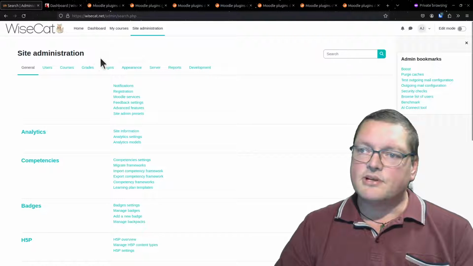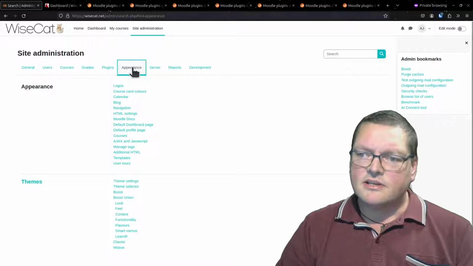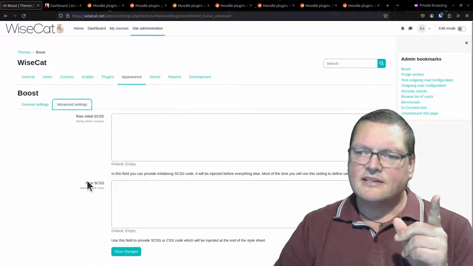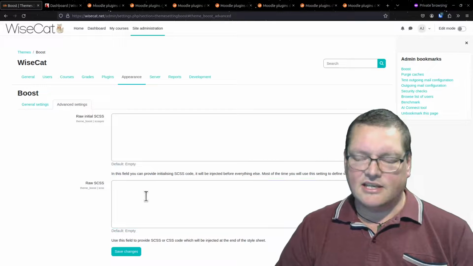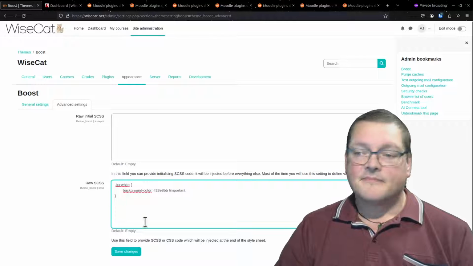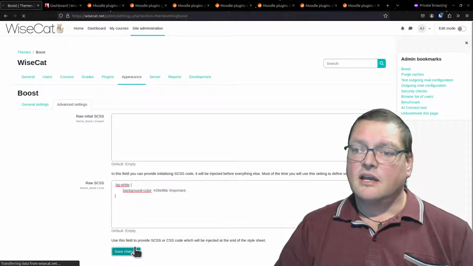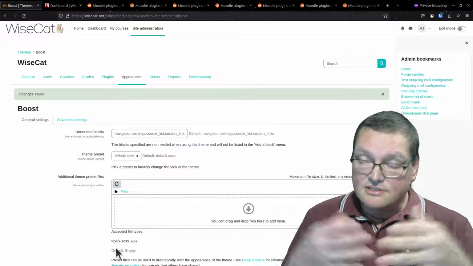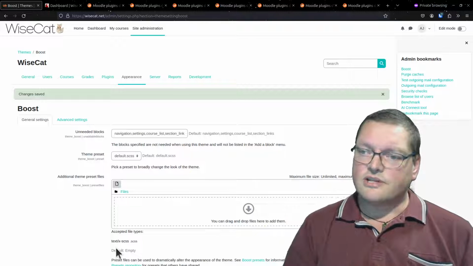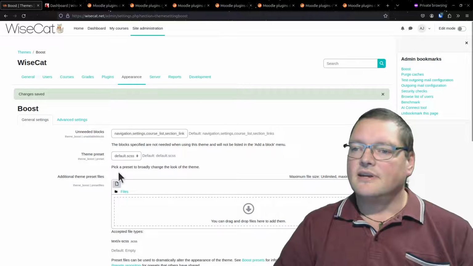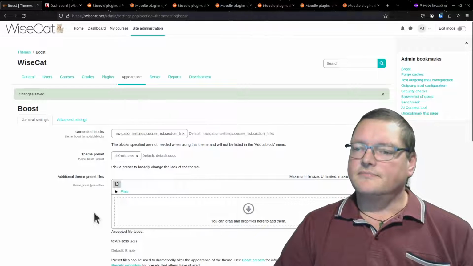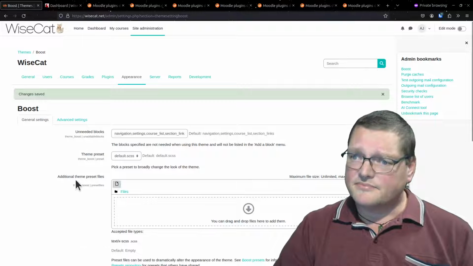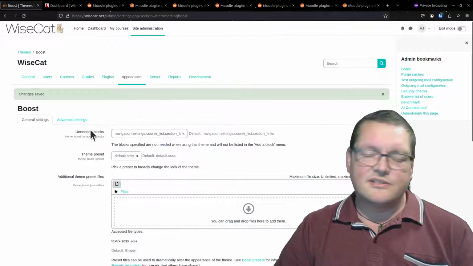But what we can do now, because we've copied the rule, is go to Appearance, and go into Boost. You remember how we can add some Sass? In this raw Sass, we're going to stick in that rule that we got. And that's it. We save changes. And nothing. Well, that's because Sass gets compiled and everything gets shrunk down. It gets reduced to actually just real CSS instead of SCSS or Sass. Sass has a lot of additional tricks and things that it allows. So Sass is actually pretty cool.